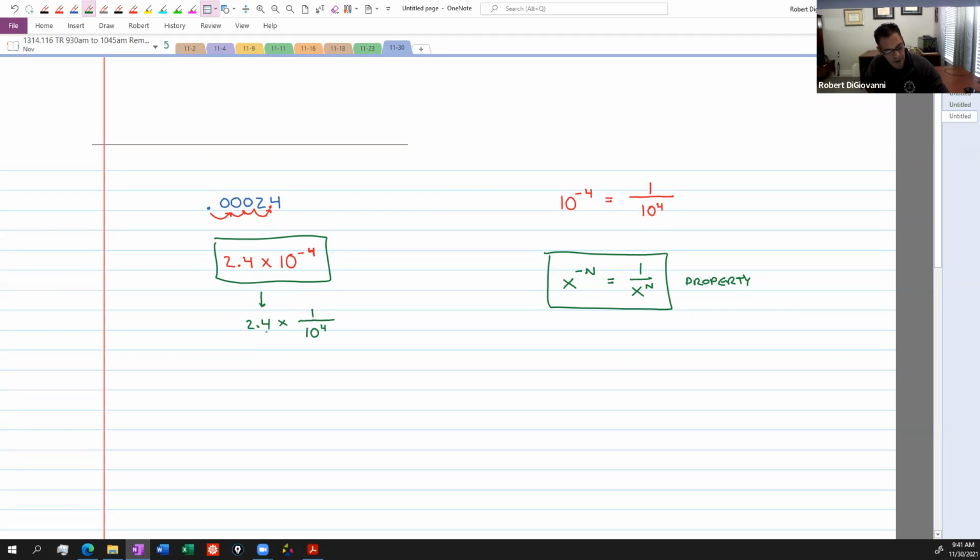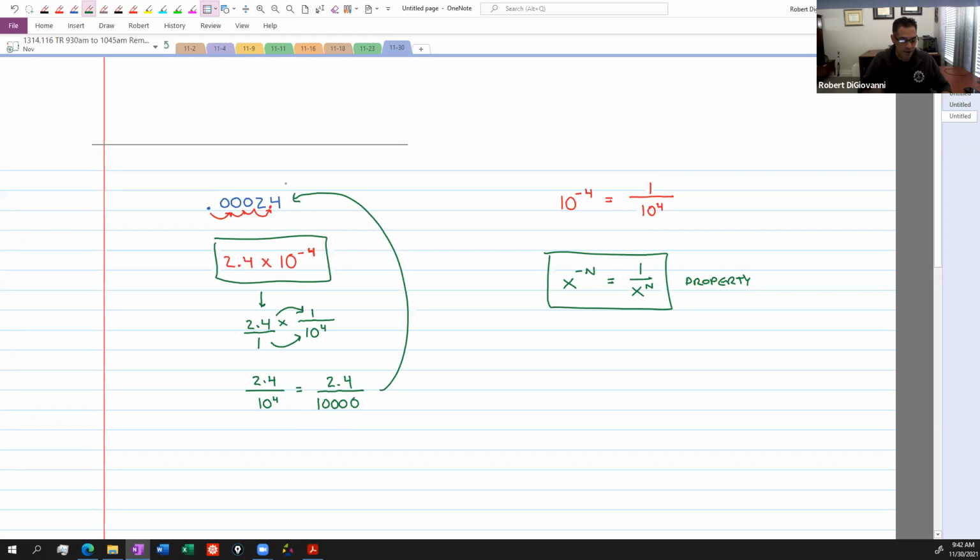So this really means I'm taking 2.4 and multiplying it by 1 over 10 to the 4th. Because this is multiplication, you could look at the first one as a fraction. You could put the 2.4 times 1 across the top, and then 1 times this on the bottom, you get 10 to the 4th here. That's the same as 2.4 divided by 10 to the 4th, which is a 1 with 4 zeros. So if you get on your calculator and you do 2.4 divided by 10,000, you will get this number, okay?